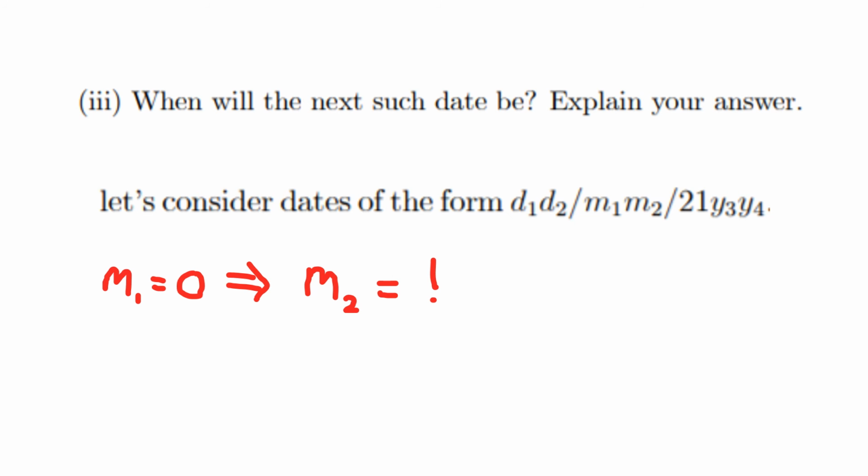Well, unfortunately, that means that M1 has to be 0. We've already used up the 1, and M1 can only be 0 or 1. But D1 can only be 0, 1, 2, 3, and 0, 1, 2 have already been used. But if D1 was 3, then D2 would have to be 0 or 1, and they've already been used up, so that's no good. So let's try 22. Clearly, no good, we've already repeated a digit. Okay, so we can't do that.